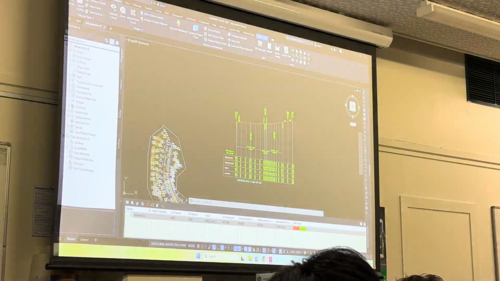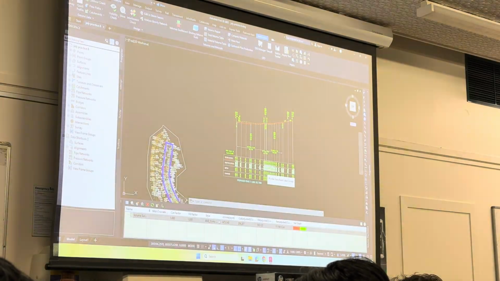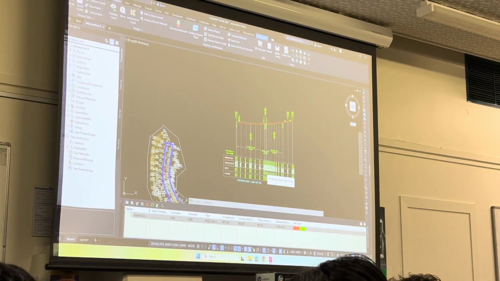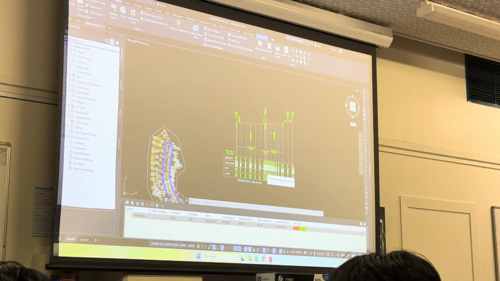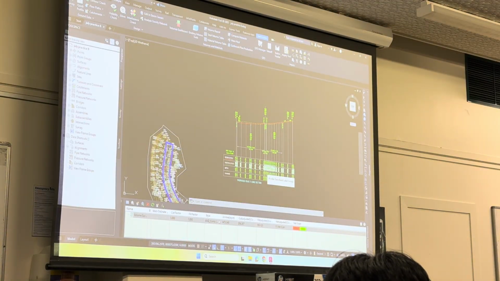Just a thumbs up if you guys have adjusted your cut and fill quantities, and it's pretty close. Not yet? I'll give you guys a little more time to play around with those cut and fill quantities. Try to get as close as you can. It's just practice, so it doesn't have to be perfect. Thumbs up if you guys are satisfied with your cut and fill.